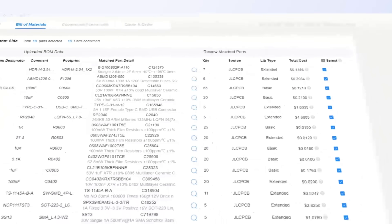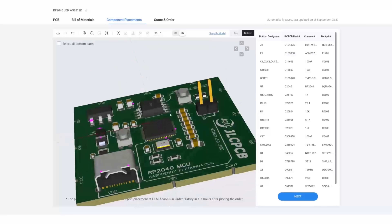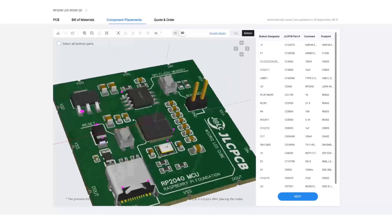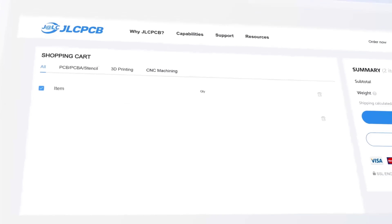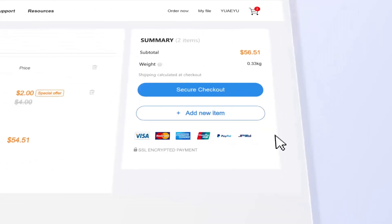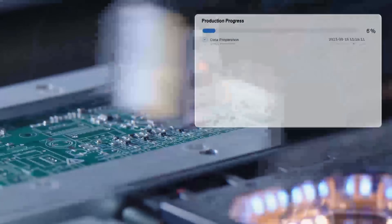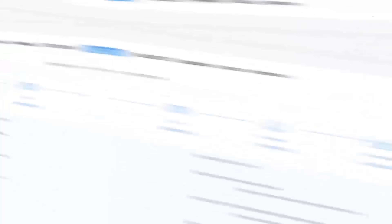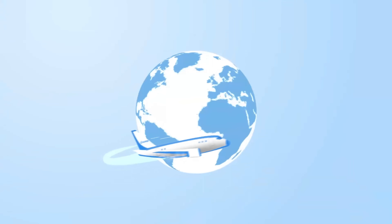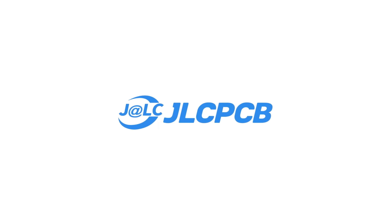Get one 8-layer PCB for just $2. Efficient large-scale production, reducing costs, and bringing you unbeatable prices. Don't miss JLCPCB's 6-layer PCB special — get $30 off with a coupon and enjoy top-quality 6-layer PCBs for just $5. Plus, 2oz copper, ENIG finish, and no engineering fees for via-in-pad. Quality and lead time is reliable. All in-house production ensuring quality stability and strict quality control in every process. Rapid turnaround — lightning fast PCB production in just 24 hours. Easy to use, affordable to make, and reliable to trust. You can always count on JLCPCB.